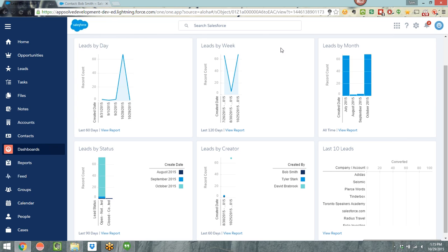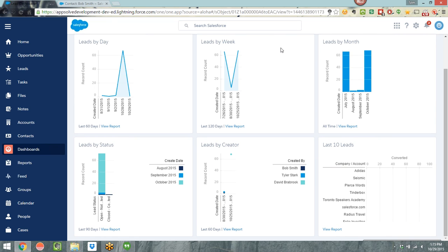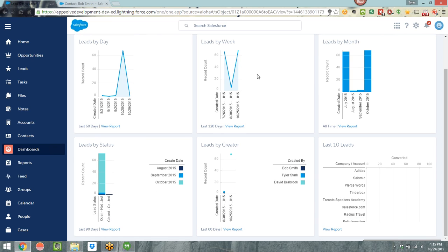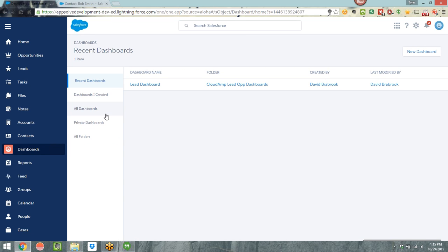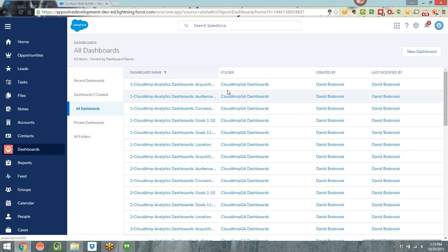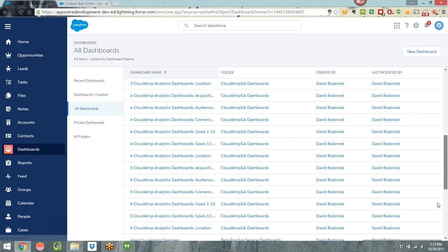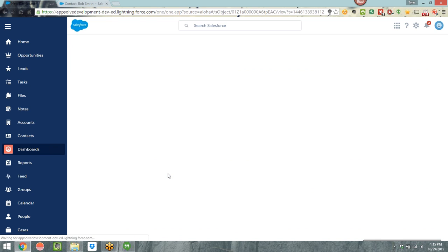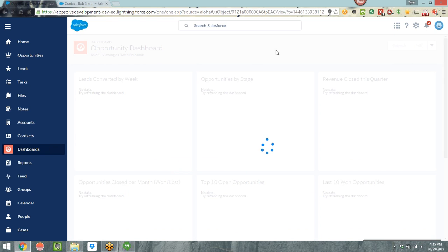As you see, your dashboards are a bit bigger now. They're not as truncated as before. We can customize it just like you would do on your regular dashboards to show what widgets appear where. And they're slightly different graphics, but it's the same type of idea at the end of the day. Let's go look at a different dashboard. We're going to go back to all dashboards, and scroll down till we find one that we want to open. Let's take a look at an opportunity dashboard.